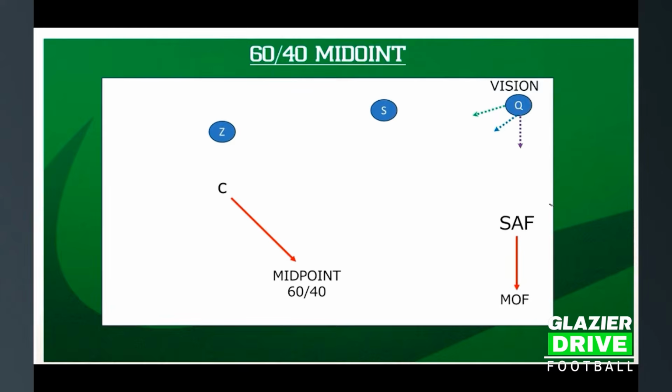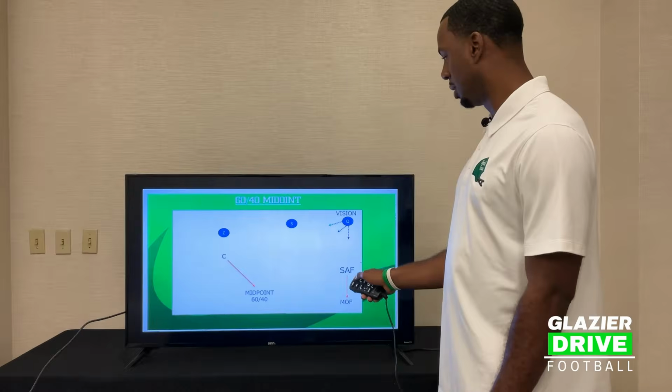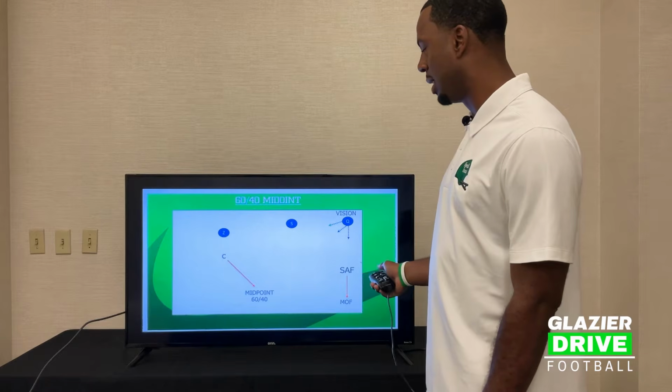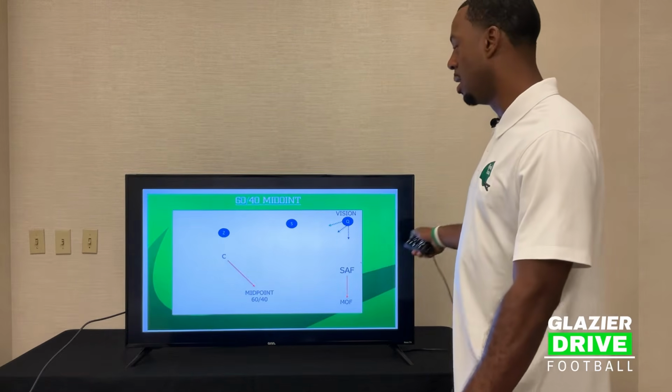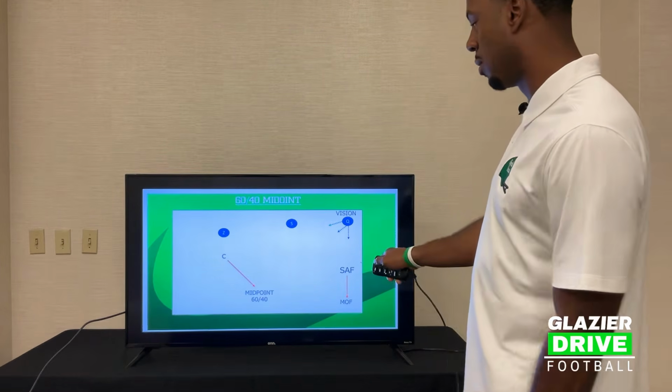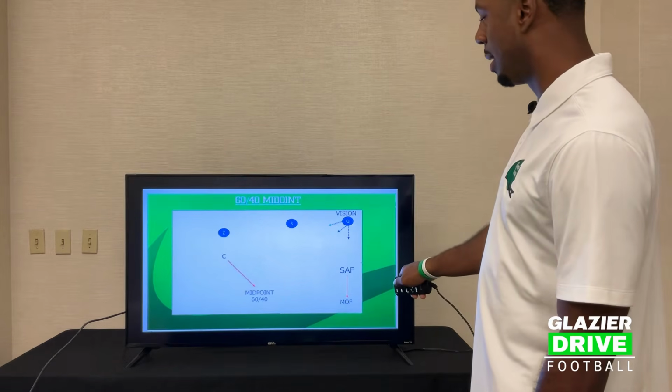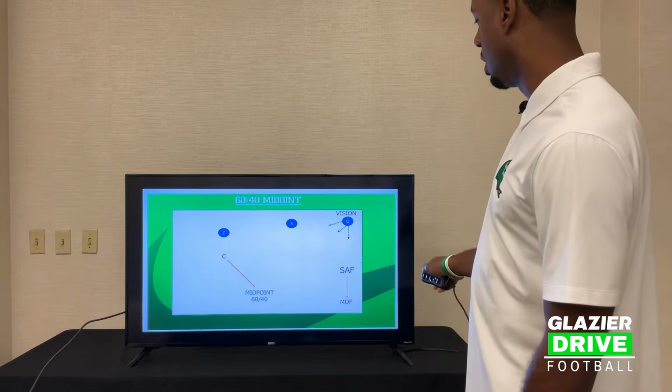So here's just a picture of it as a visual. Like I said earlier, it's a vision coverage. As you can see, my corner, you need to get all your information from here. He's going to tell you what you need to do. This is right here with these 2 receivers. Now, game plan wise, depending on split, depending on variations, formation tendencies, we'll adapt it off of that. But just this base picture right now, we'll show right here 1-by-7. By the time the ball is snapped, we need to get out and have enough depth that we can midpoint both of these.